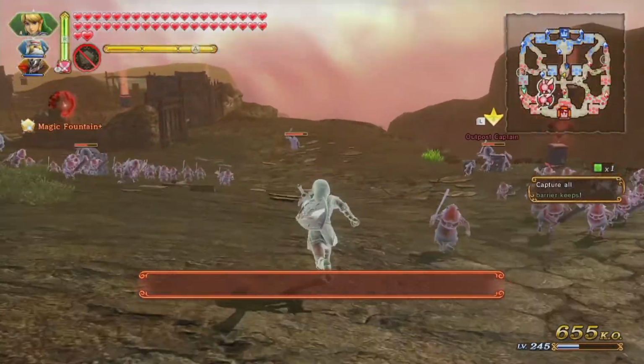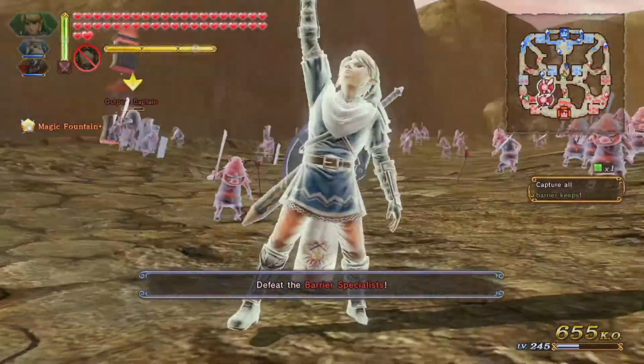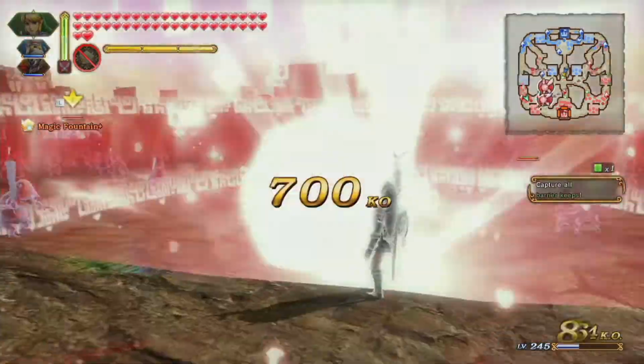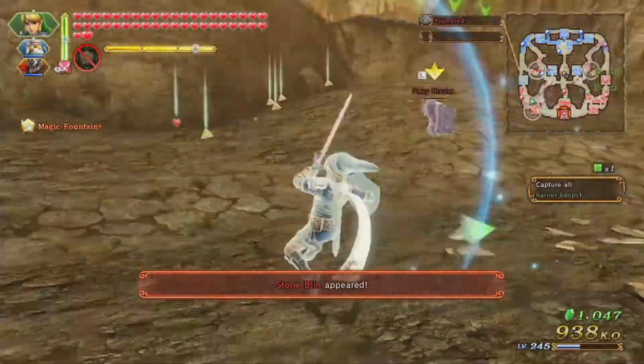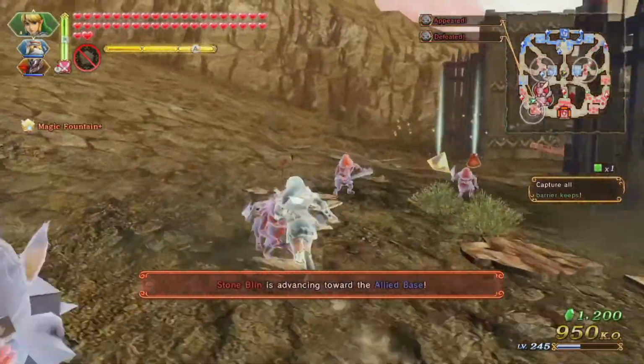So remember when I said you can get a lot of KOs using other stuff? Magic Fountain Plus is what actually makes this possible. Not only can you take certain things more quickly, but you can literally shred hundreds of troops in a matter of minutes. It's actually busted how overpowered this is. And it takes out a good number of troops too.